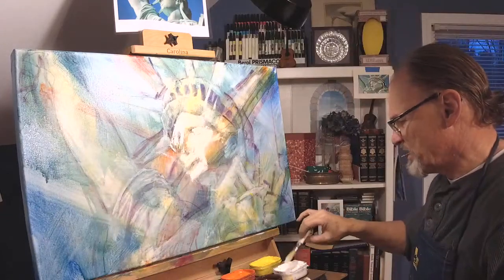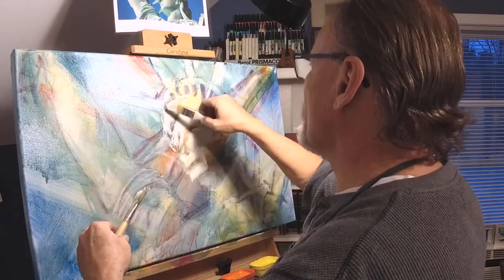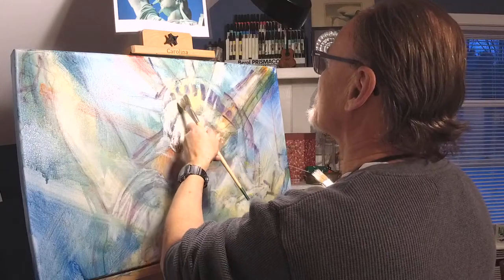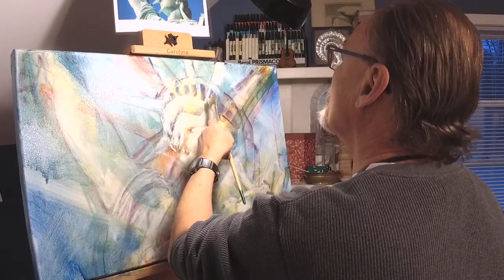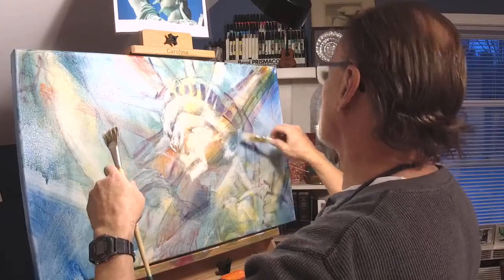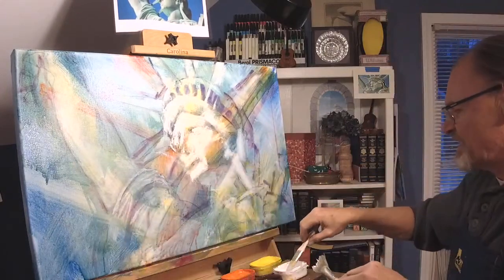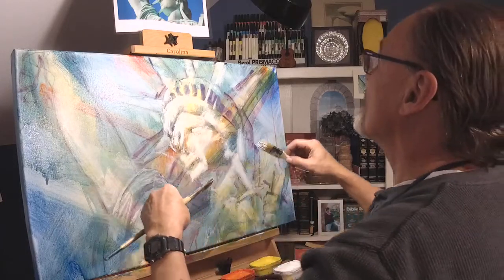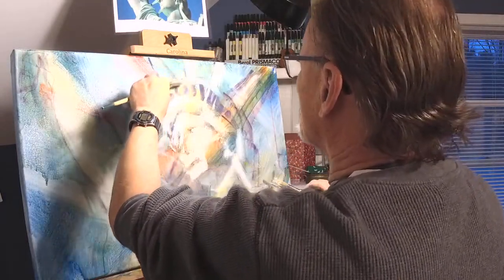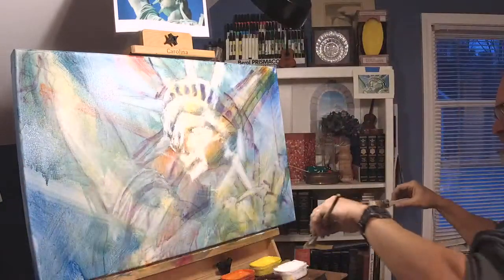Most students are really hung up about drawing — nervous and lacking confidence in their ability to render a thing realistically with similitude. Because of that insecurity, they do what I call 'rush to judgment.' They try to hurry up and get the drawing accurate, because once accurate they can relax and enjoy the painting process. I contend that rush to judgment is actually very counterproductive.